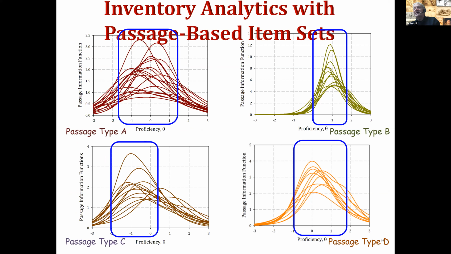These are real data, so you can see we're not seeing a lot of separation in the passage sets that exist in an operational bank. So it's pretty hard, since you can't split the passages up, to actually create easy, medium, hard type modules and still meet the passage content constraints that are required there.